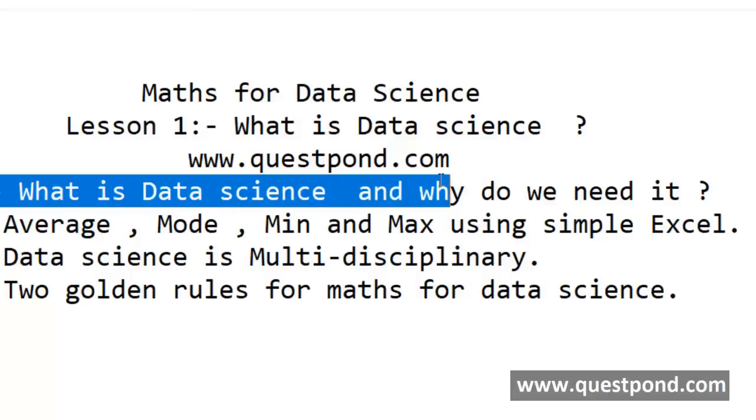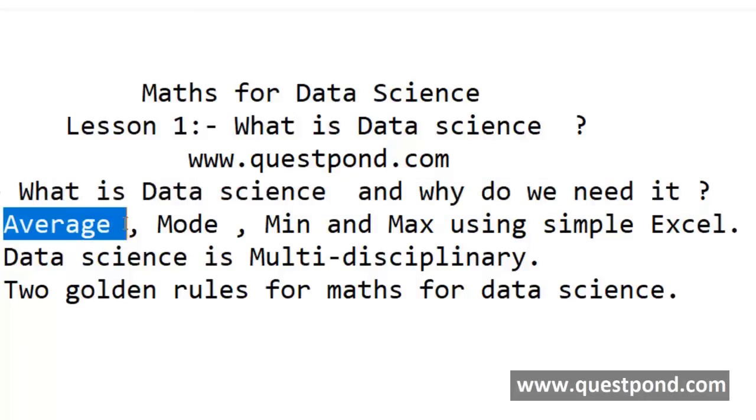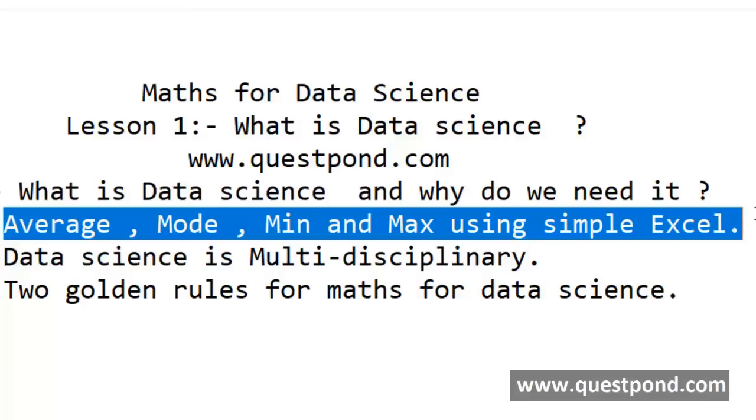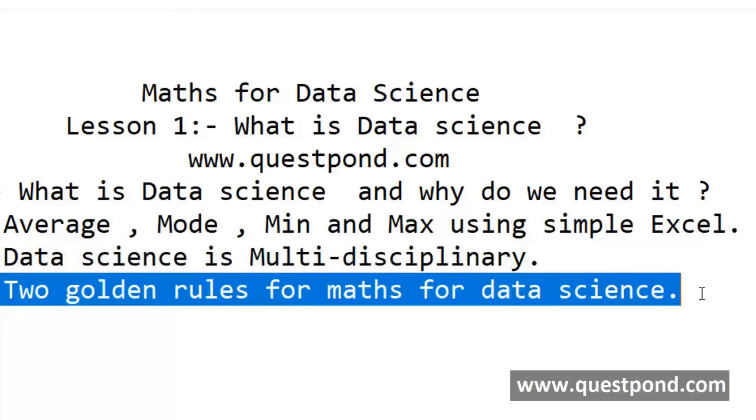So in chapter 1, we will first start with a very basic definition of data science. Then we will take up a sample data and see a micro workflow of how data science actually works, and then we will redefine our definition with a more in-depth and professional definition. At the end of the lesson, I have talked about two golden rules, two important rules, which will help you focus on learning maths with data science. But the first thing is, let us start with what exactly is data science.